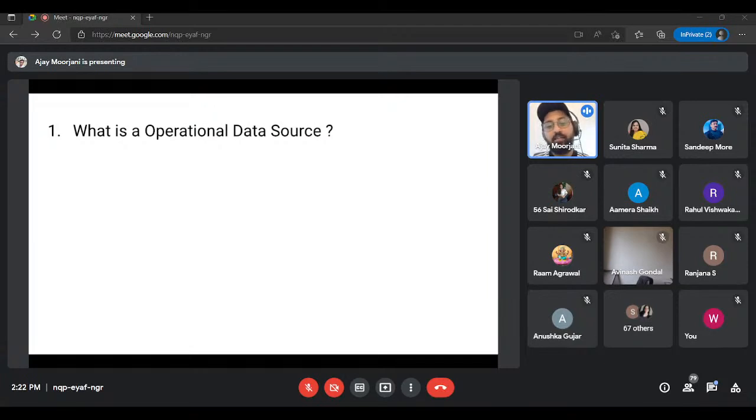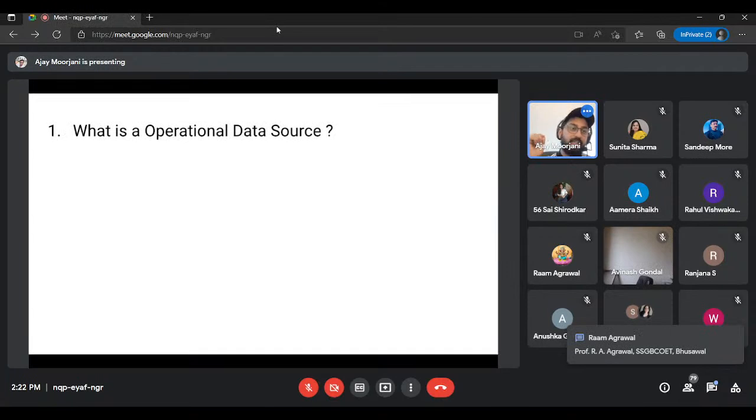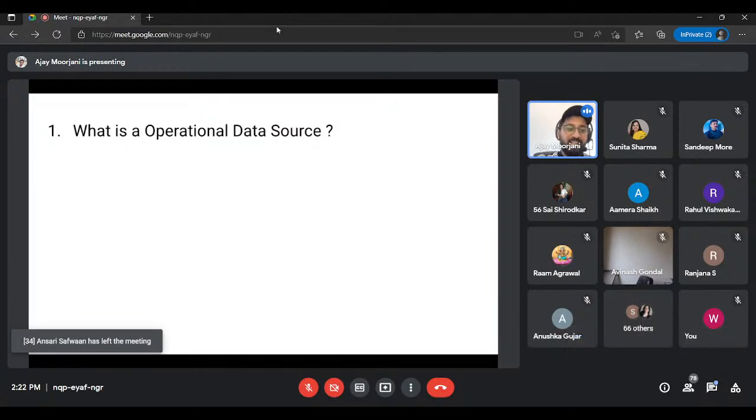This is the first theory. I'm going to take an example that you guys use every day, which is Instagram. So the entire theory would be based on Instagram as an example, and we'll study their data source and how the data flows. So it'll be a fun session.